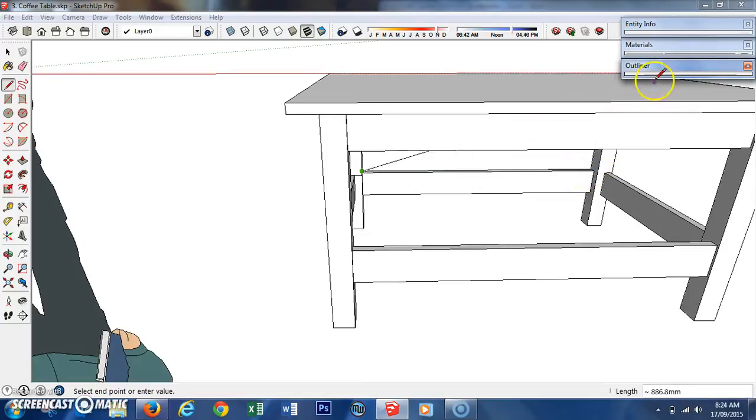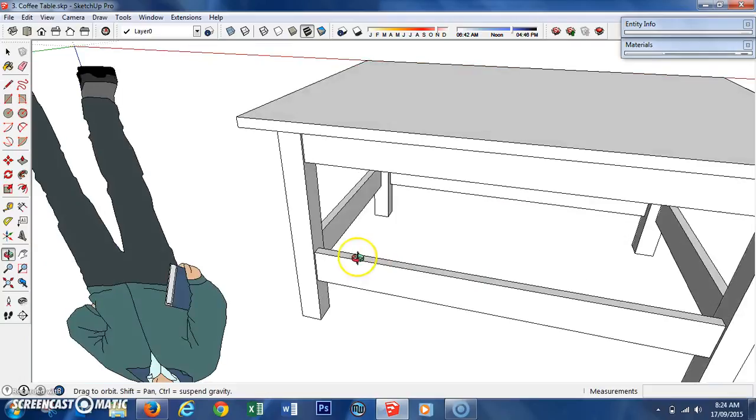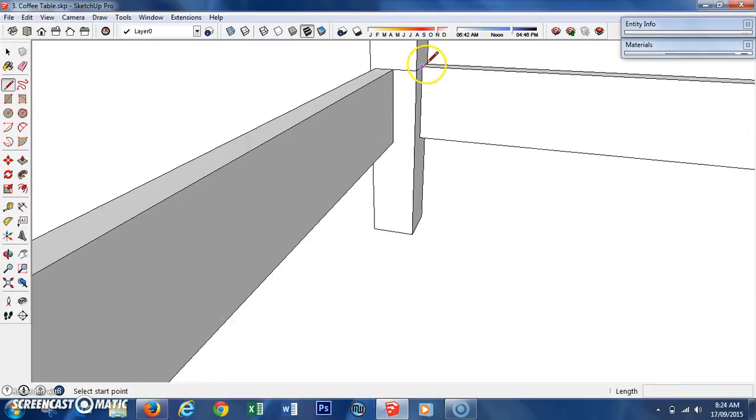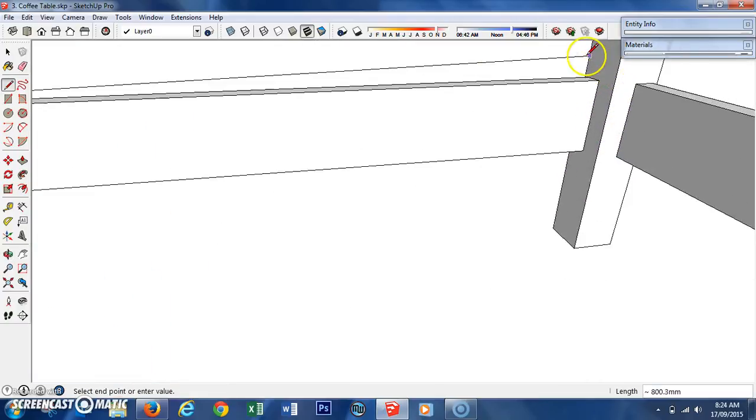Okay, because I closed that outliner window, it doesn't want to snap to anything. So I'm just going to press escape or click somewhere. Okay, spacebar, undo that. L for line. I've got to keep going with what I did. I've already drawn those two, so I'll go from there across to here, into there, and you've just got to make sure you go along the axes.